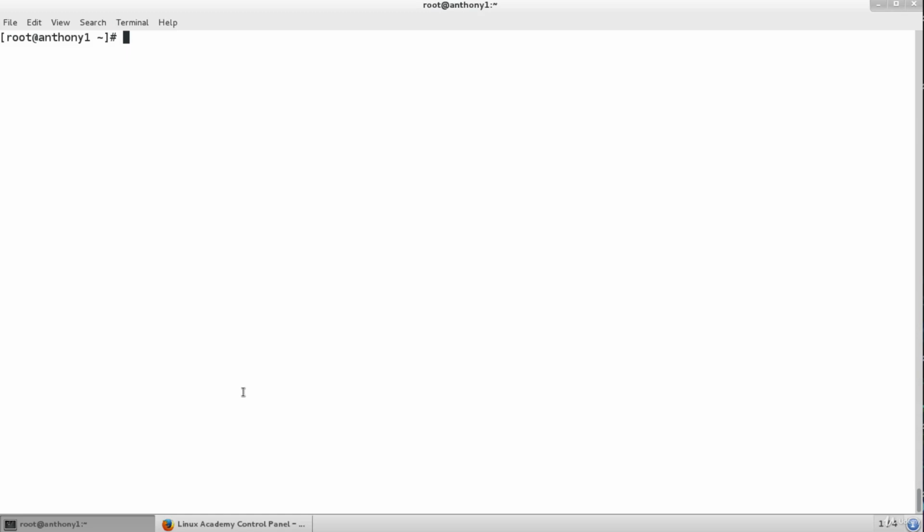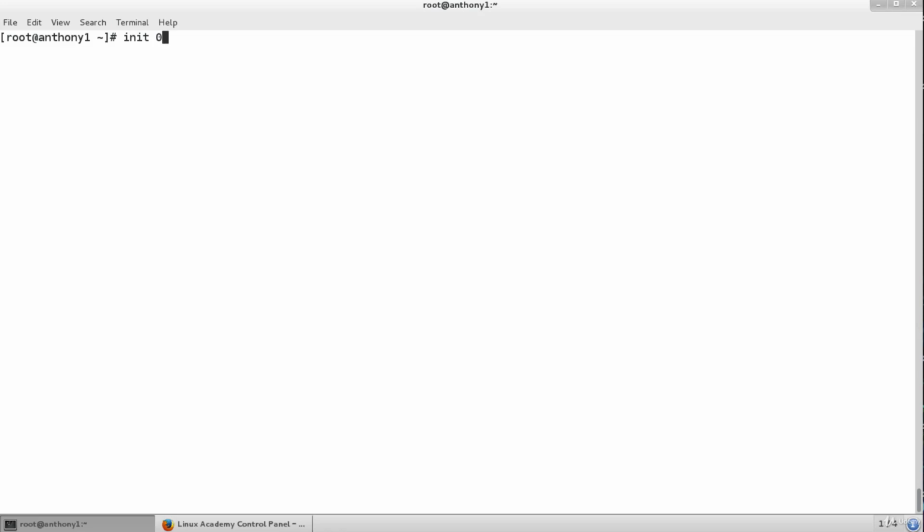Now, for backwards compatibility, the reboot command, the shutdown command, the halt command, and init commands are still available on our system. But systemd has really replaced the concept of run levels. So if we were to type init 0 and hit enter, that would shut down the system.